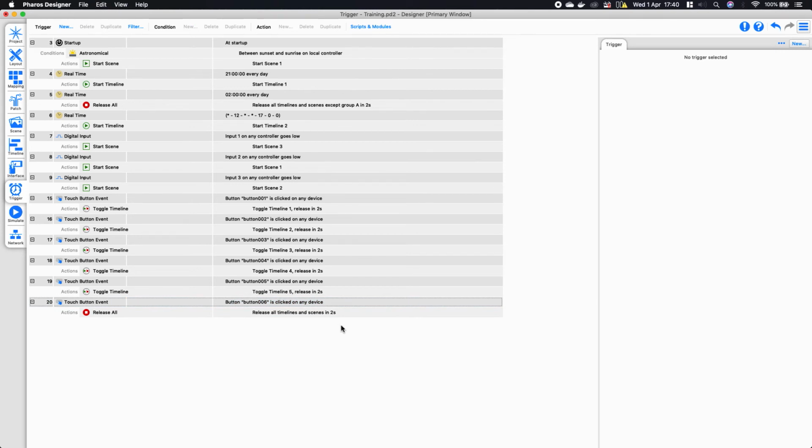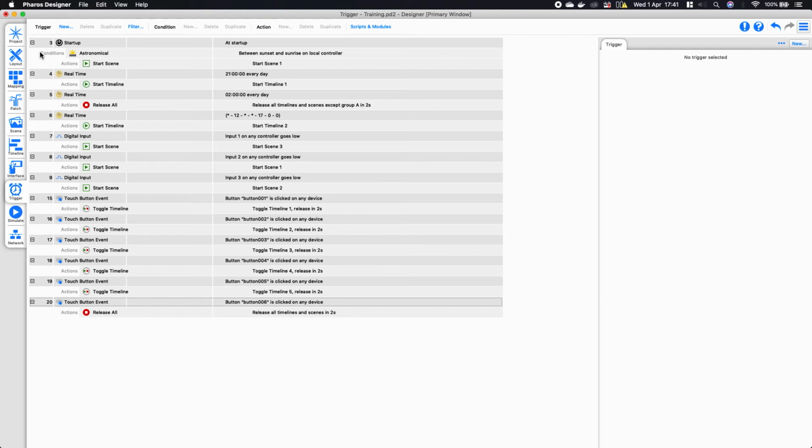Okay, so for touch buttons, it's really nice and easy to set them up, but with sliders and color pickers, you need to take an extra step in order to make sure it works correctly. And it's at this point that I'm going to introduce the concept of something called variables. So for instance, we've got a slider, and the slider is going to be used for setting the master intensity. So essentially how bright a lighting scene is or how bright a set of fixtures are. Now the slider can produce a value from 0 to 255.